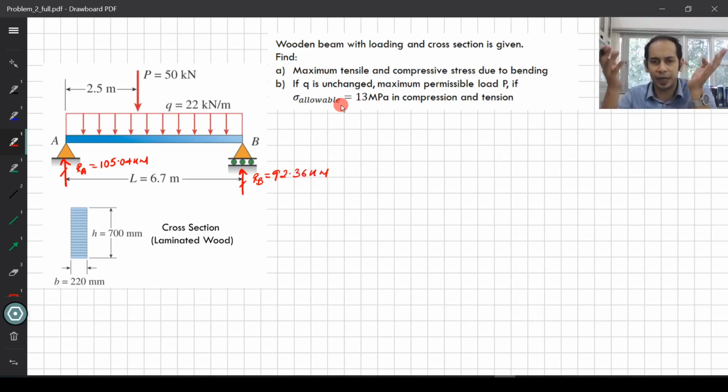So once you have the reactions, you can go ahead and draw the shear force diagram and the bending moment diagram. While we are still at this page, I will let you get to your notebook and your pen and draw the beam and find the shear force diagram and bending moment diagram. After you have done it, I'm going to go to the next page where they are drawn already. So please go ahead and attempt this problem and come back after the short pause to look at the shear force diagram and the bending moment diagram.